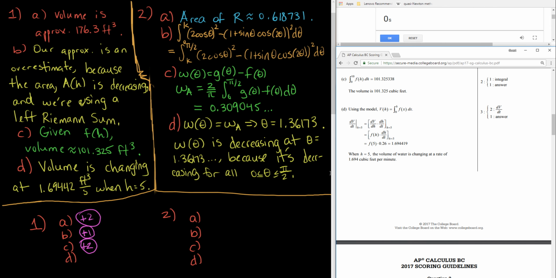So, using this model, find this. So the integral here, okay, I don't quite remember if I wrote it down exactly like this. We need the derivative of volume times the derivative of h, so change in volume times change in height. But that's what we did at h equals 5, so I don't know how to score myself on that one. This is one of those where I'd give myself full points, but I don't know if an exam writer would.